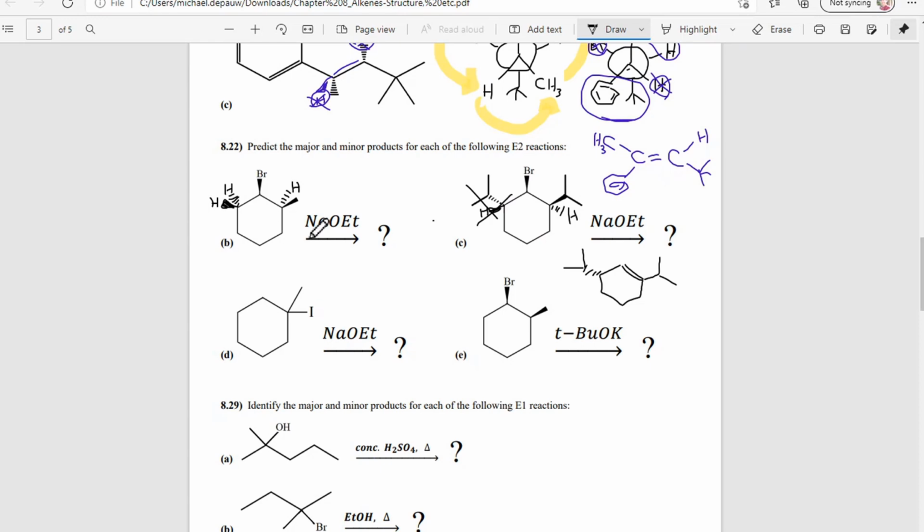It's a little bit more complicated than that because I can show you the chair conformation. Only one of the chair conformations would allow it to react; the other one would not. And that's true for each of those dashed hydrogens, so you're flipping, right? Which one would be preferable? The wedge one will never react with the bromine. It will never get eliminated. The dashed ones can.